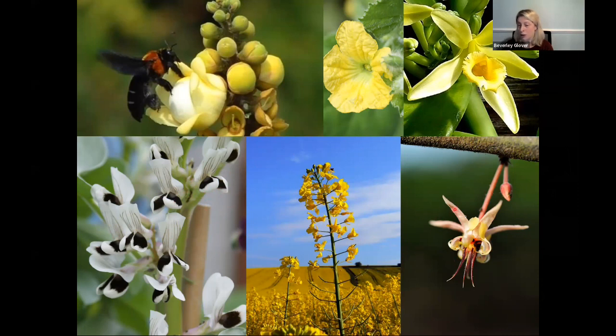Then there are other systems. Here's chocolate, which I showed you. It's very important, really 100% dependent on animal pollination. Here's vanilla, which is entirely hand-pollinated at the moment as a commercial crop, and that's extremely expensive in terms of labour. Those of you who've grown cucurbits and melons or cucumbers in your garden will know that the flowers are what we call monoecious. They're either male or female, so they're 100% dependent on animal pollination. They can't possibly self-pollinate. And then things like Brazil nut here as well, very much like chocolate, very strongly dependent on animal pollination.